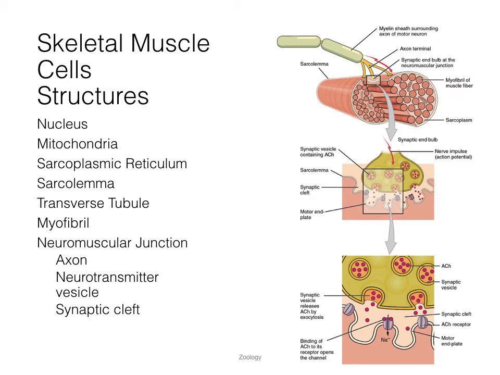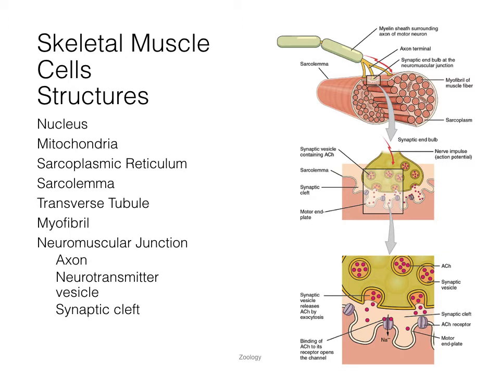These are things we've had in lecture, and in the lab we have a model, and of course we would have some slides for us to look at here. But remember, these are kind of unique cells. They all have more than one nucleus because they're such large cells, and most of them that are aerobic will have lots of mitochondria. They have a specialized cell membrane called the sarcolemma, which has a junction with neurons. They're shown in the middle part of the illustration there.